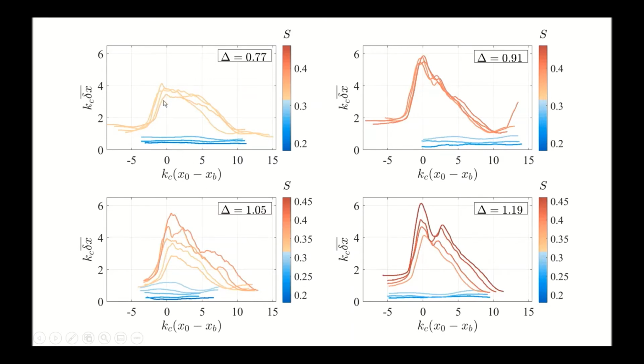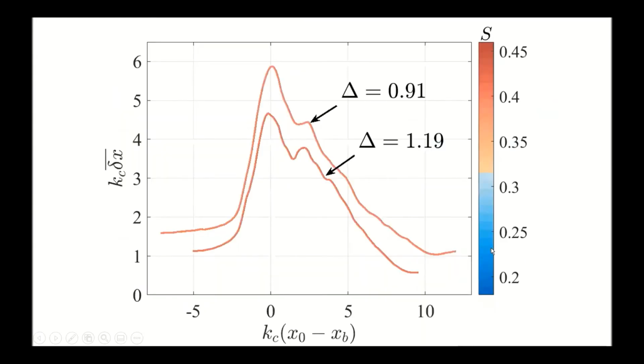I'll also note here just a technical thing. These two narrower bandwidth wave packets, in the breaking cases, it was hard to look at a wide range of S values just because of engineering limitations and the difficulty of making very steep wave packets with narrow bandwidths in a wave tank that's only 30 meters long. So we effectively looked at one or two S values for each of these bandwidths. But in these wider bandwidth cases, you can clearly see the effect of increasing S.